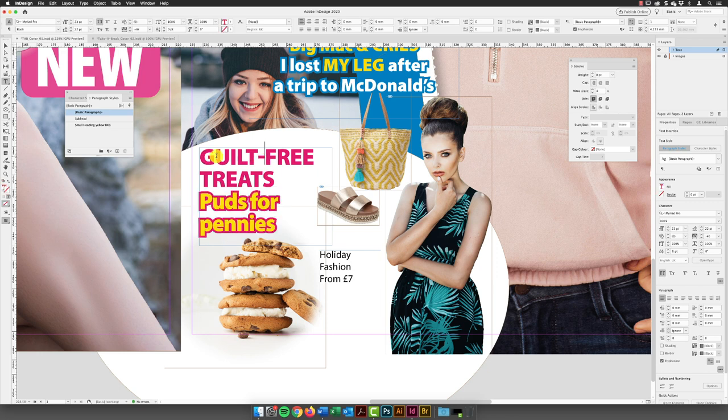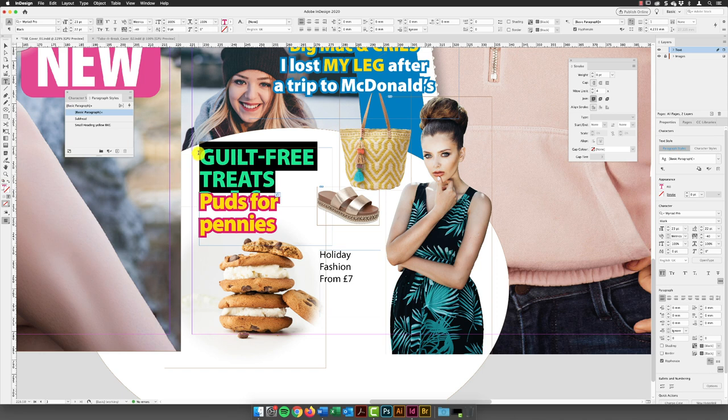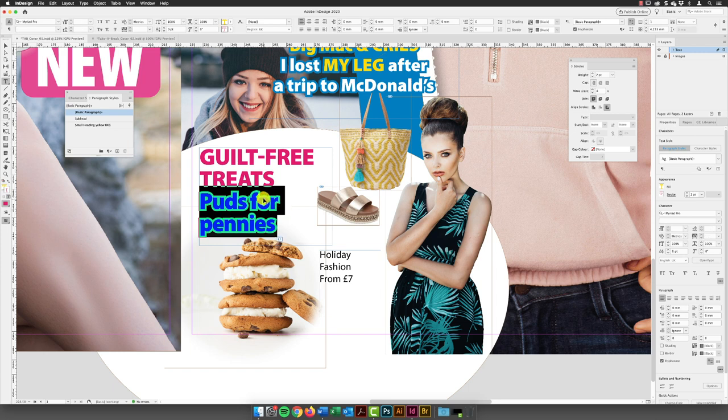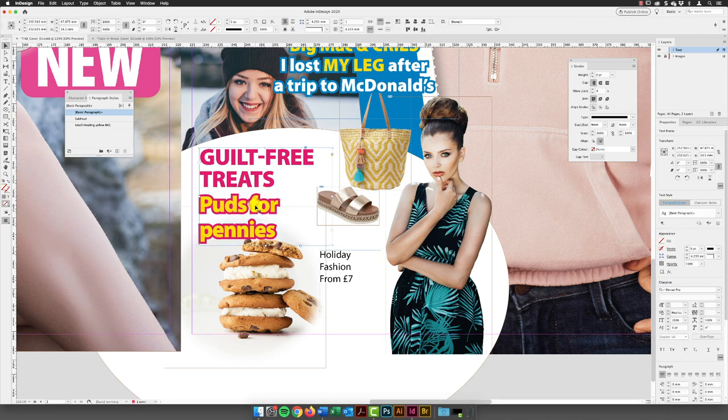And then we need to just tweak the leading in here. These are a little bit too far apart. So I'm going to swipe over those two and then just drop the leading down a touch. And then from here, I'll select these characters. They do need to have a slightly larger leading value on there. So I'm going to make sure that they are set to 23 points. And then for leading value, that's going to be 25, just to space them out a touch. And then I'm going to hit the escape key.